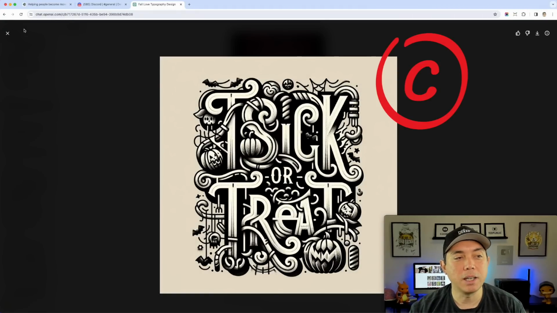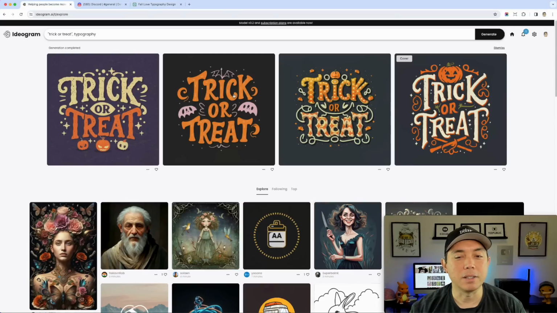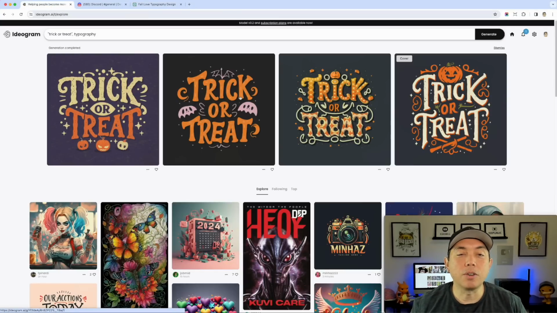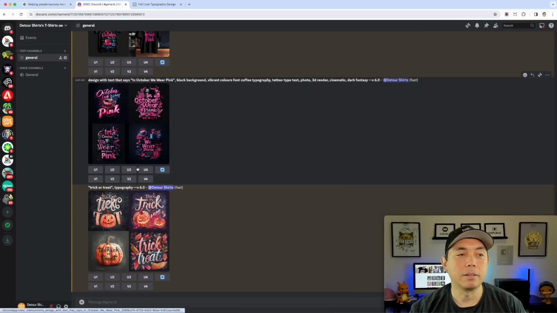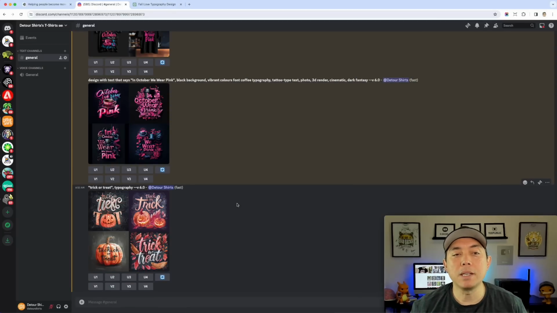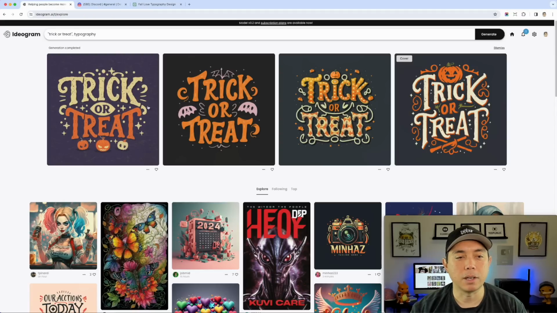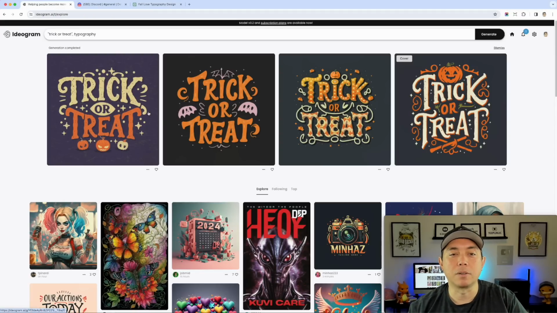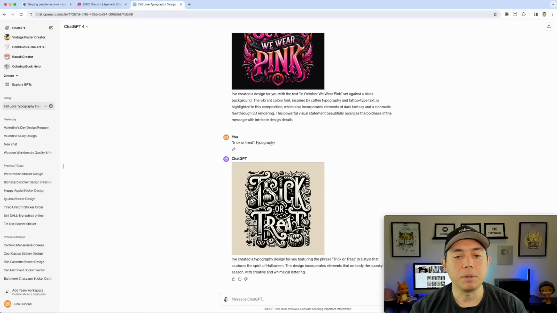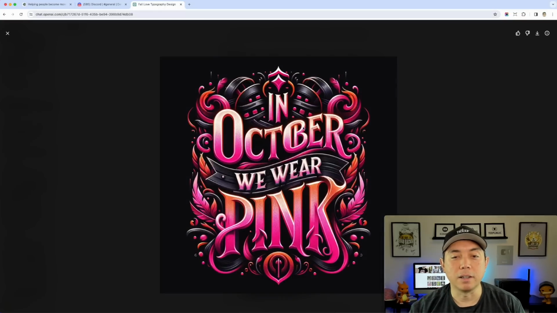So to win again, Ideogram seems like it's winning a lot of these on here. Still, I think better for t-shirt design. Now, it doesn't mean it's the better AI. Like, I think MidJourney can do some amazing things, just not with text and not compared to this kind of stuff, because Ideogram is kind of just built for this kind of thing, right? You see the background, easy to take away, very clear. ChatGPT does good on design, like this is amazing design, but it's just the words aren't here.